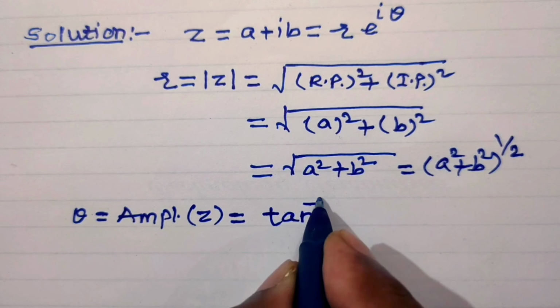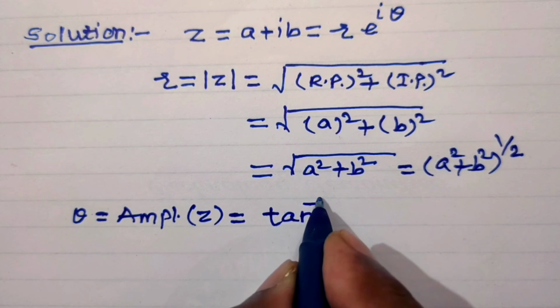So this is equal to e to the power i theta into e to the power i theta, since the base is same, we add the powers. Hence this is equal to e to the power 2 i theta. But theta is tan inverse b upon a. If you want, you can put it here, or simply take logarithm and then in the last you can replace theta by tan inverse b upon a.